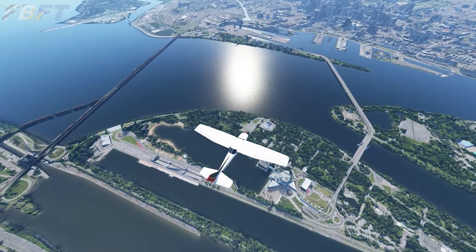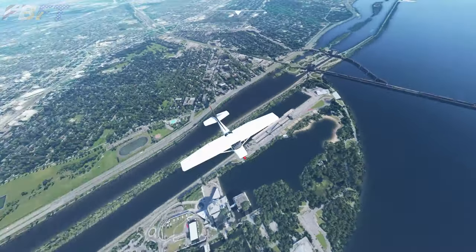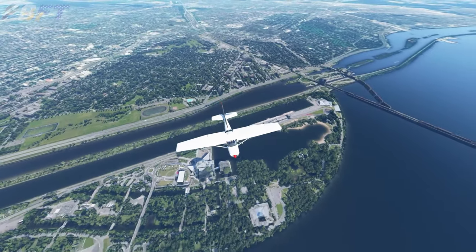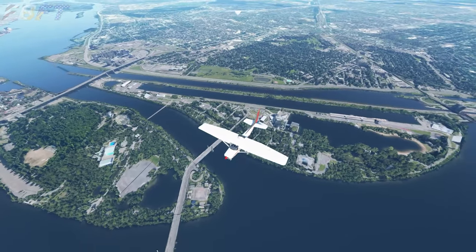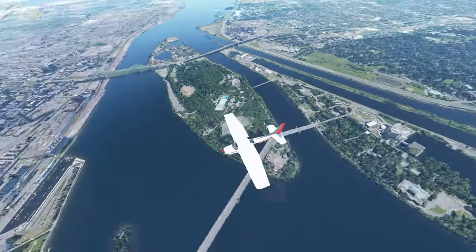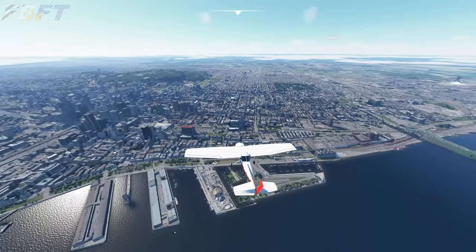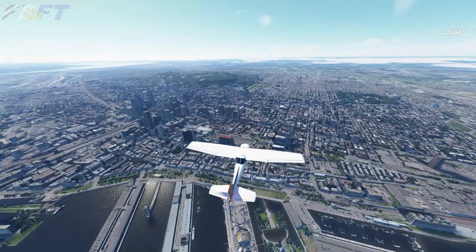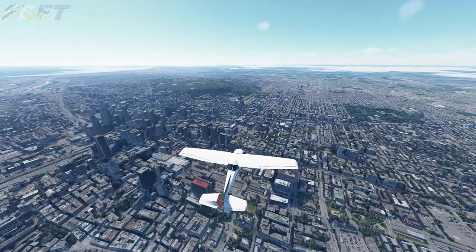After 15 minutes of flight time from Montreal, we have arrived at Circuit de Villeneuve. Upon taking a look at the circuit, we're going to head back to the same airport we departed from, maintaining an approximate heading of 275. We can actually see the airport off in the distance. That concludes our trip to the Montreal circuit in Canada.